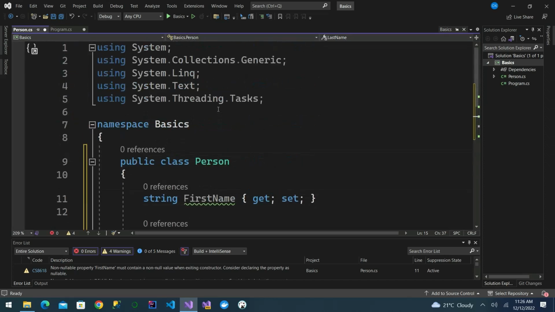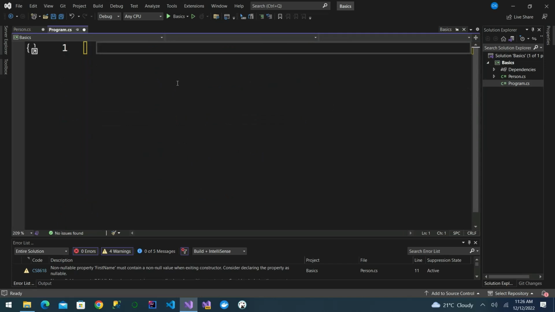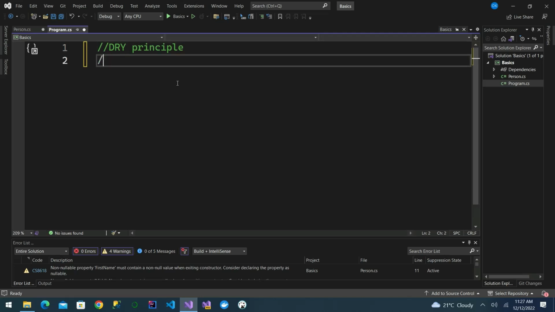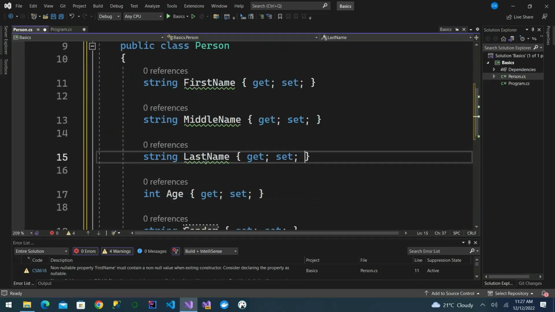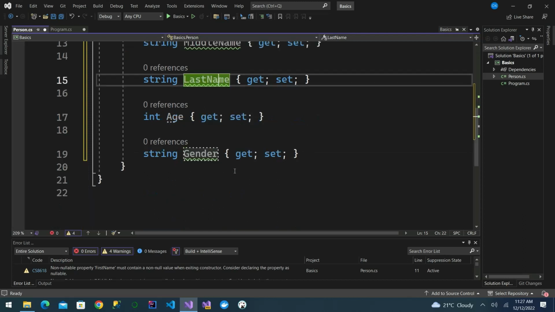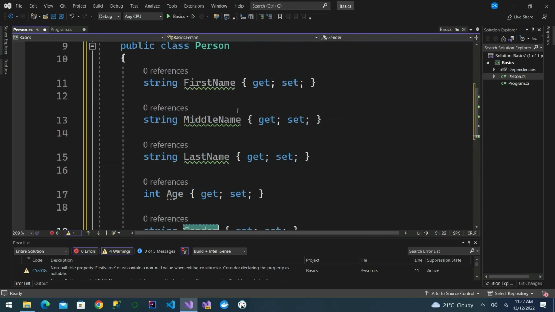DRY stands for do not repeat yourself. Because a person has these attributes, that is the properties first name, middle name, last name, age, and gender, when you are creating classes such as customer, student, and employee, you don't have to repeat this.